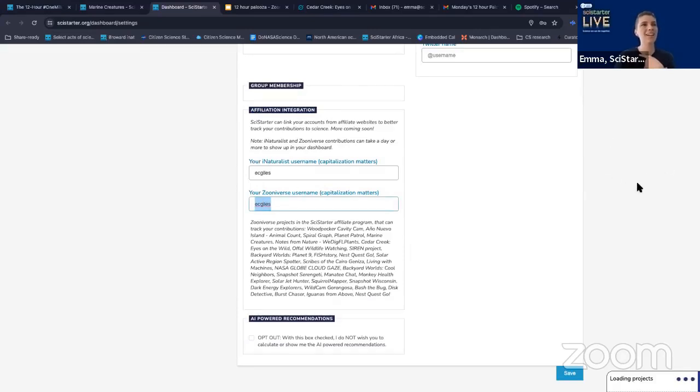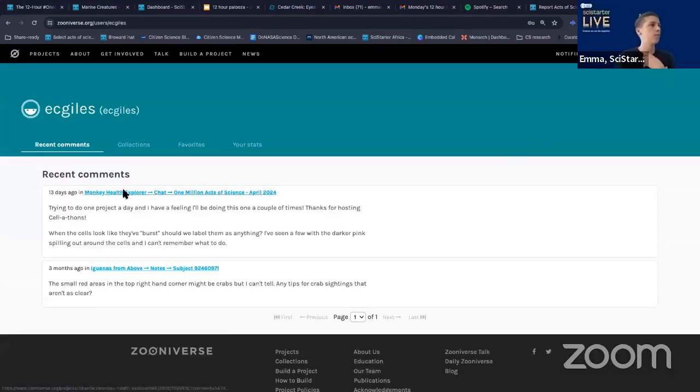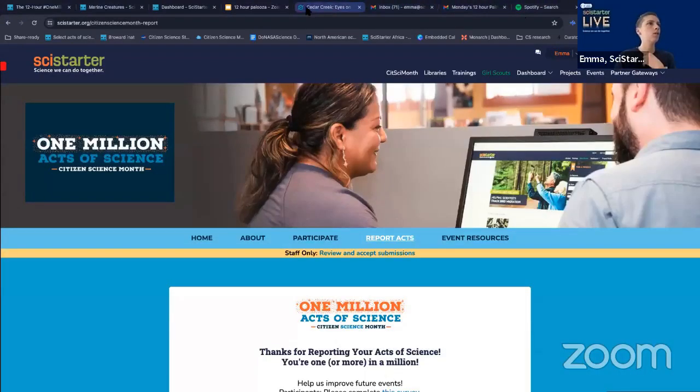Yeah. Perfect. And then Zooniverse settings, I think is that where you would, oh yeah, that's just where my display name is. You can also find that at the top corner, so you don't actually need the settings page there. All right, I'll go to my profile. Oh, actually I won't, let me get out of there. Where are you? Was I on marine creatures?